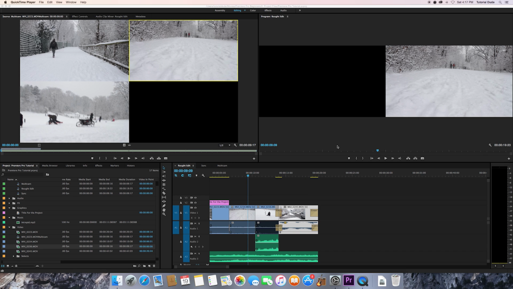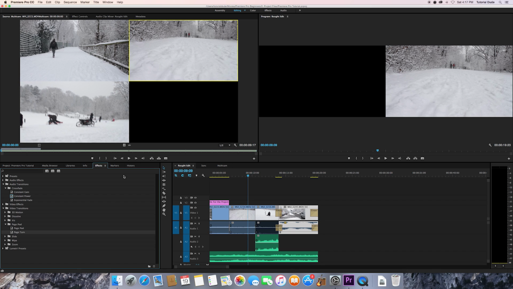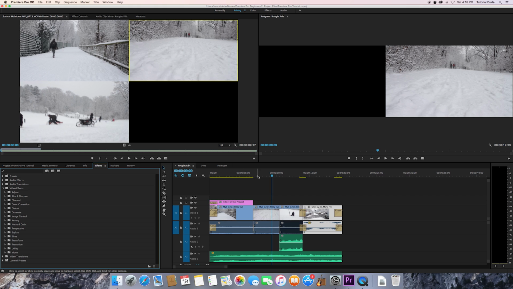So we're going to move on now to some basic effects, and I'm going to include video effects and audio effects. We're going to start with some basic video effects. So you're probably familiar, there is this effects tab here. I went over it a little bit in my beginner's tutorial, but basically if we go to this effects tab, there we go. We have these different bins, these different folders with the various audio effects and video effects. Obviously, we're going to go to video effects first, and we've got a lot of stuff that we can work with here. One of the first things I want to show you is the image stabilization effect.